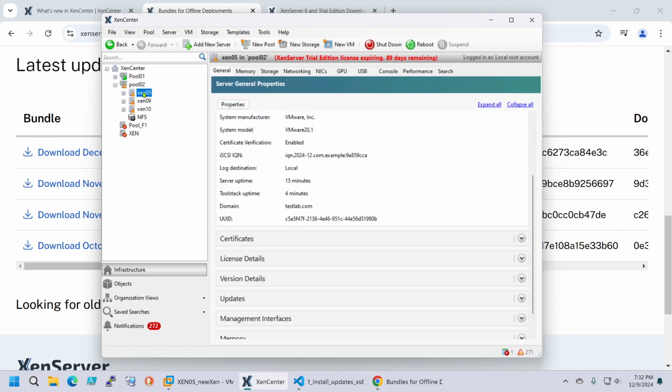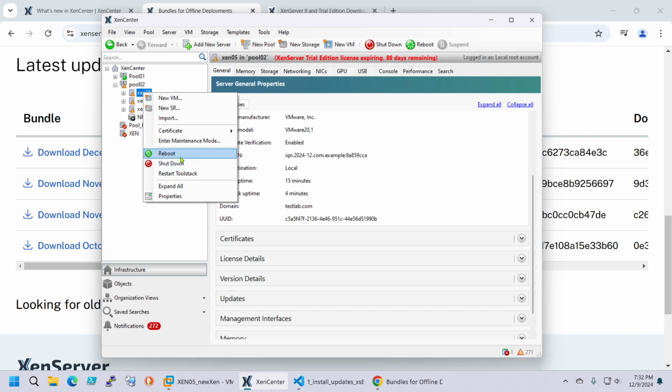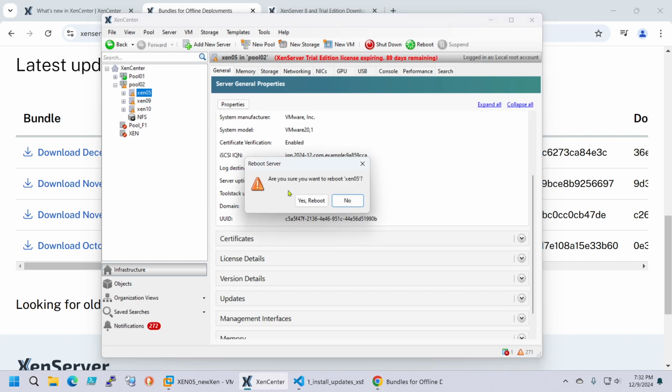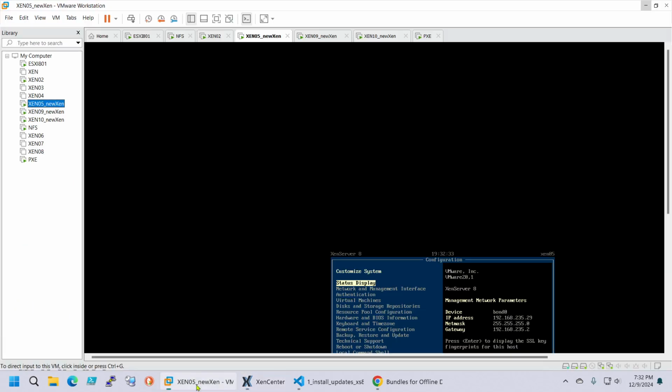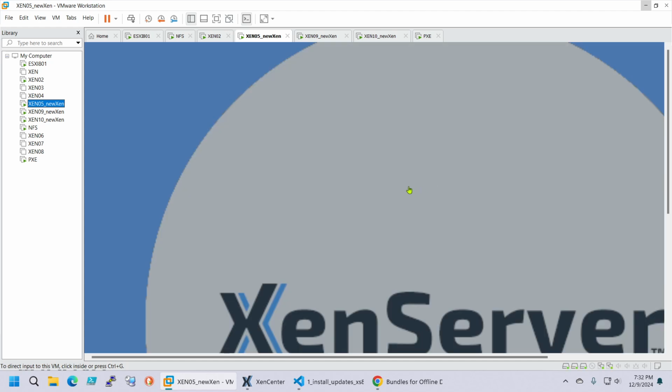As usual, the first that we reboot after an update is the pool master. We wait for it to be back online, and then we reboot the slaves or the pool members.